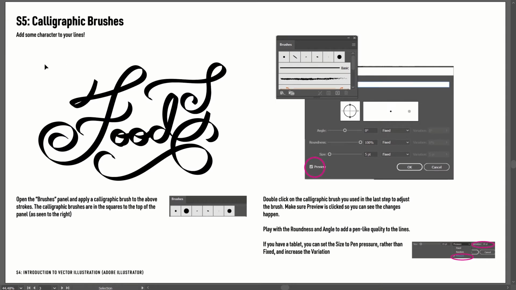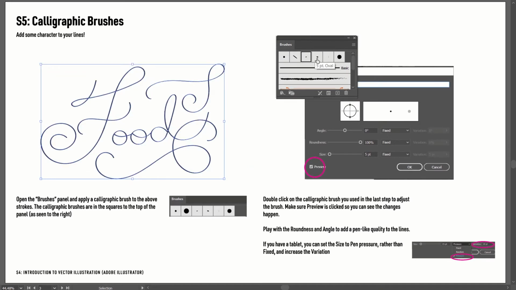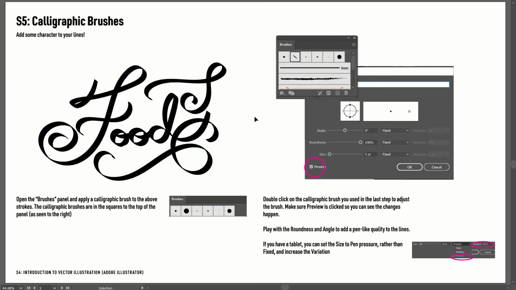So we can make a new brush, or we can adapt any of these ones, but let's just adapt one of them that we have already. So let's just select our strokes again, and apply any of the strokes that you like. So we'll just choose that one again. And you can deselect it if you like. If we edit the brush, it'll automatically update. So now we'll edit the brush.